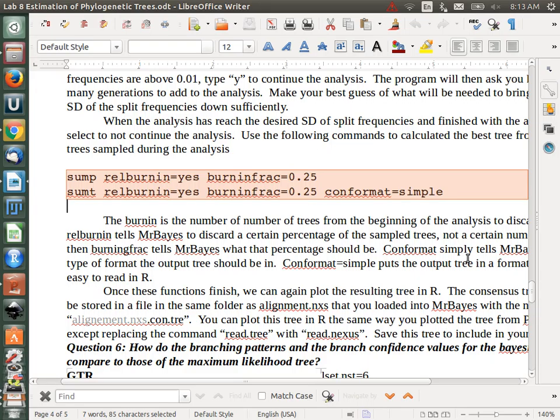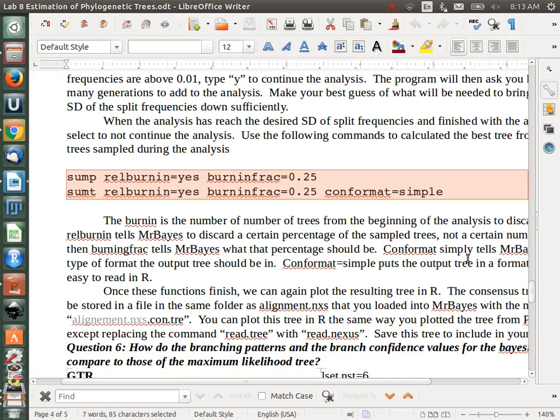Absolute says I want to discard this number of trees that we sampled first, while a relative burn-in says I want to discard the first so much proportion. We did a relative burn-in, and we want to discard the first quarter of trees that we sampled. We're not going to use those because, again, we're just moving in.